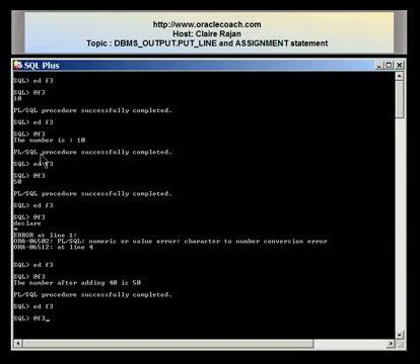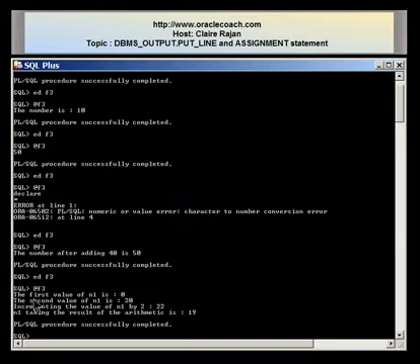Notice I've got a series of outputs being displayed. The first value of n1 is 0. The second value of n1 is 20. This was when I set n1 to be equal to 20. Then we had incrementing the value of n1 by 2 is 22. This is because I had the expression n1 is equal to n1 plus 2. So the 20 was added to the 2 to create 22. And then I have the fourth DBMS output line statement, which shows me that n1 taking the result of the arithmetic is 19, where n1 was taking the result of 3 times 5 plus 4.